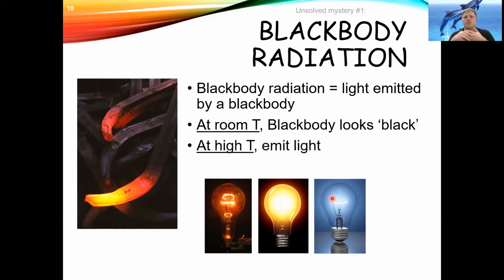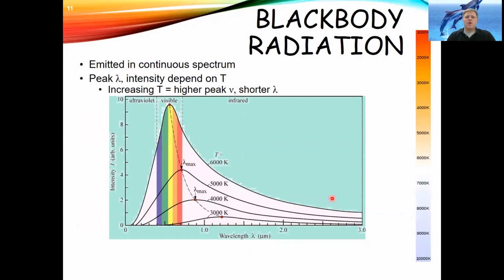But at high temperatures, black bodies emit light. They emit this radiation in the form of electromagnetic radiation. What physicists knew about black body radiation was that as the temperature increased, so you can see on this plot right here, I have wavelength on the x-axis and the intensity of the light on the y-axis, the intensity of the light would also increase in these black bodies. That's still true today. But also the peak wavelength, so the most intense wavelength, would shift as you increase the temperature. So here at the bottom I have a material at 3000 Kelvin, and 4000, 5000, and 6000.